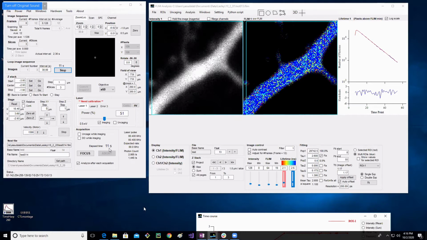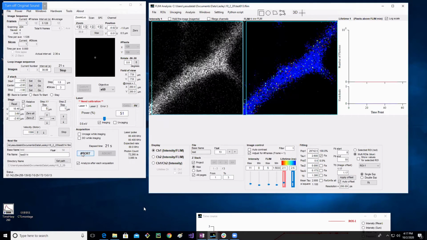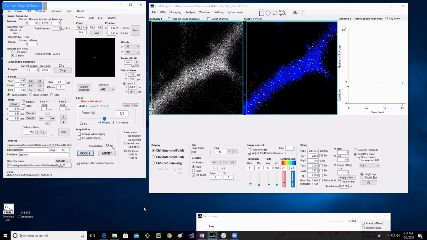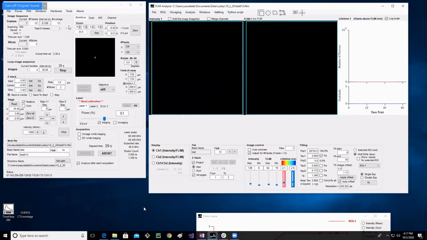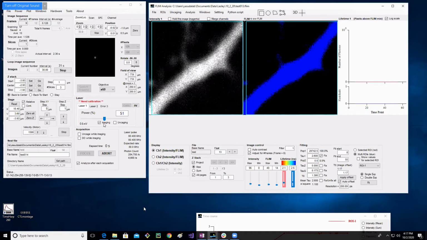Now it's in between. It did this whole set. Now it's in between these loops. So it's counting up to 30 seconds. Okay, you can see a lapse time here. This is really helpful. During this time, you can refocus if you want. When it gets to 30, it's going to start this whole image slice sequence again. Okay, whatever you have defined here. So now it's doing another one.